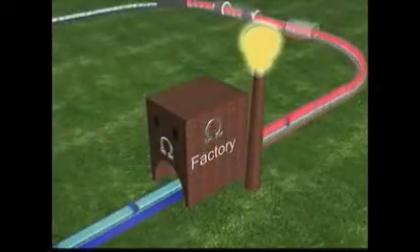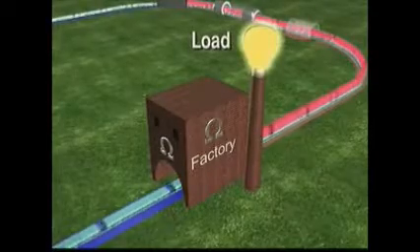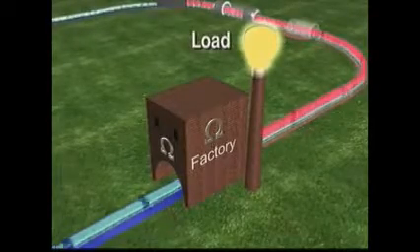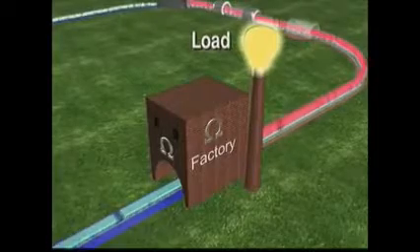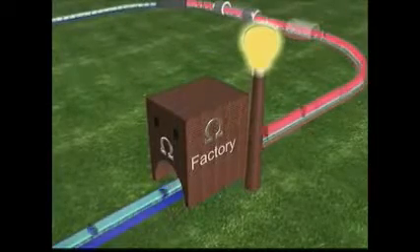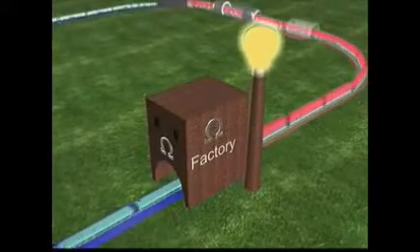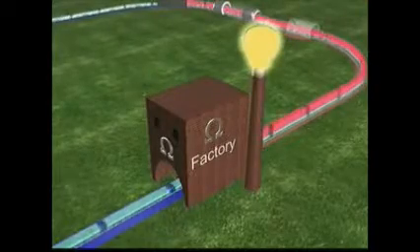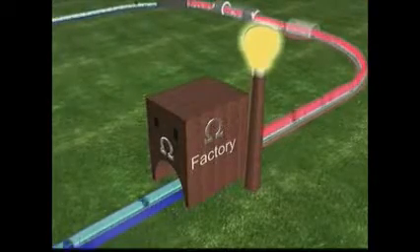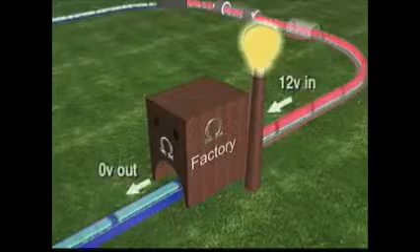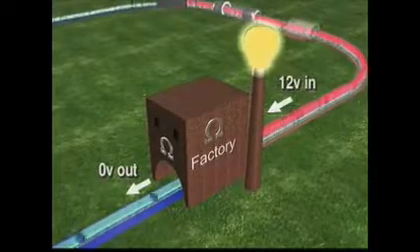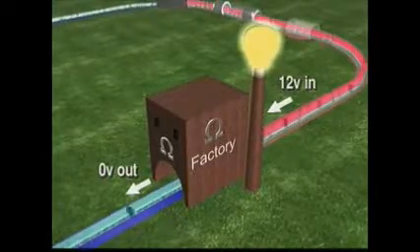In this circuit, the load is the factory's light bulb. Loads are devices that use voltage to perform some kind of work, and in this case, the voltage is used to light the bulb. The load is built into the circuit to limit or control current flow. And when a load consumes or uses voltage, we call that a voltage drop.